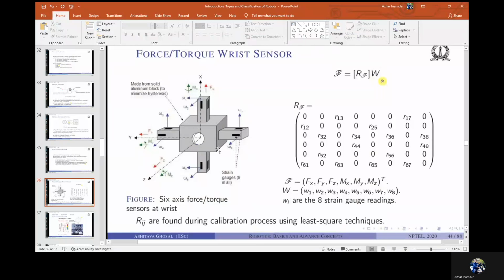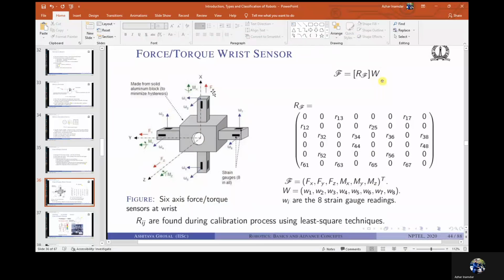So now here you can see the z axis, shown this way. I can apply a Fz force. I can also apply an Mz moment here. Likewise I can have an Fy force here, and an Mx moment, and an Fx force.